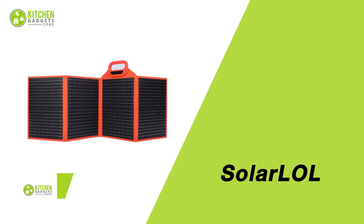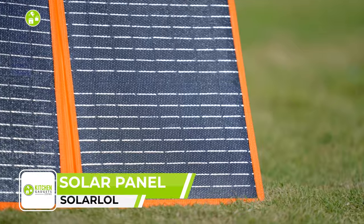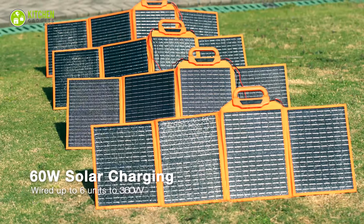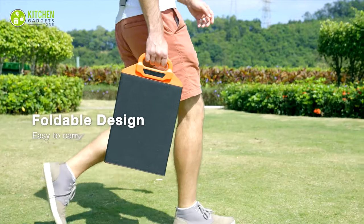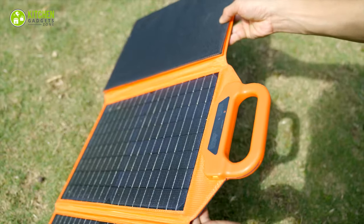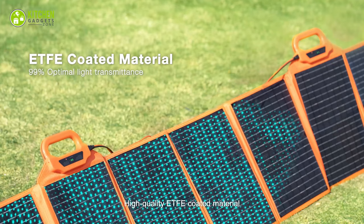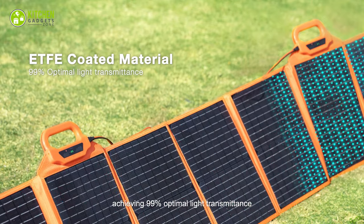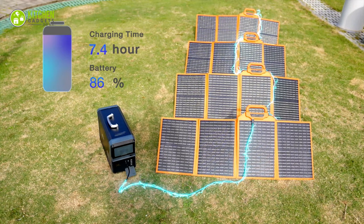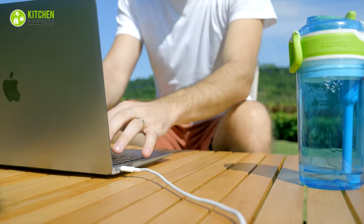Introducing the Sonor Law, a 60-watt solar panel tailor-made for outdoor camping cooking enthusiasts. With the ability to connect up to 6 panels for an impressive 360 watts of output, this portable and foldable solar powerhouse follows you to the most remote cooking spots. Thanks to its clever kickstand, it maximizes efficiency, capturing 99% of that precious sunshine. Keep an eye on sun intensity in real-time with the LED display while charging devices quickly, including portable blenders, kettles, and electric grills.